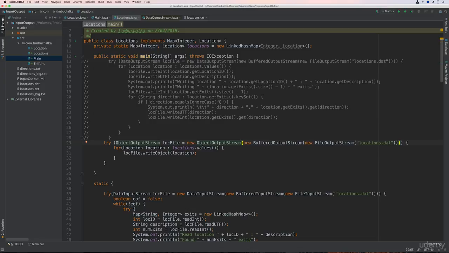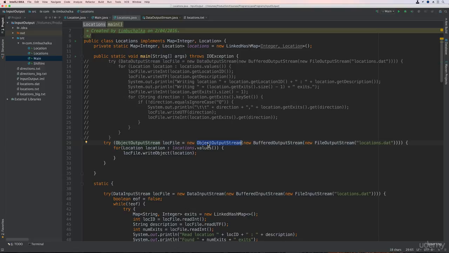I think you agree that looking at the code that we've replaced, we've considerably simplified the code. Now since Location is serializable and all the non-primitive fields in Location are serializable, all we really have to do is call writeObject for each Location object as we've done here on line 31, and we're actually done. And also you can see that we can use a BufferedOutputStream to buffer the output, so I'm using that there still. So literally all we had to do, which you saw me do, was change the DataOutputStream object to an ObjectOutputStream as we did there and there on line 29.